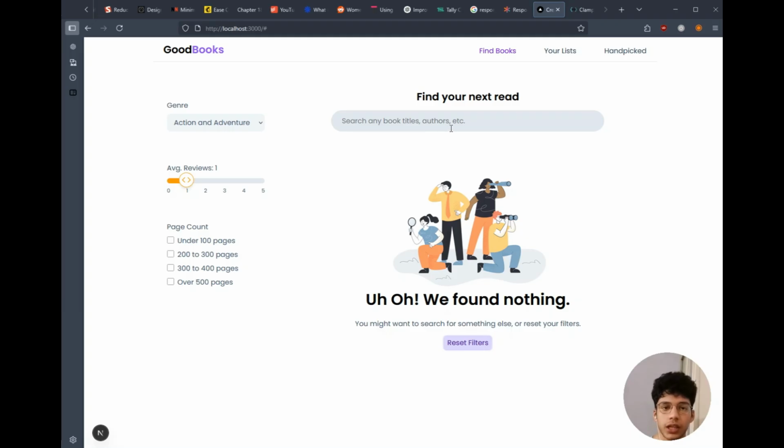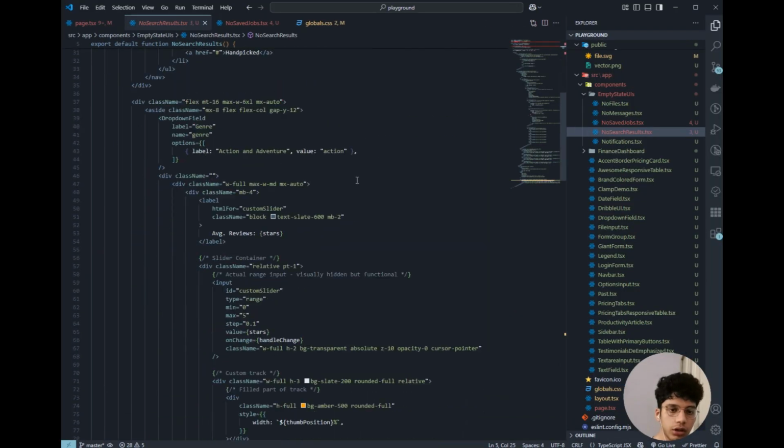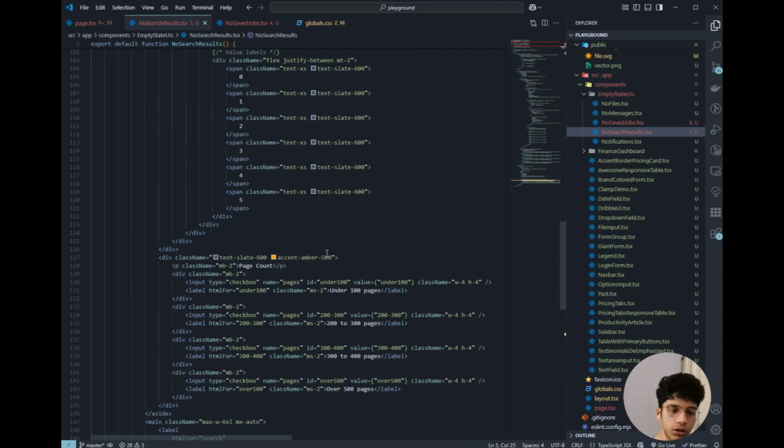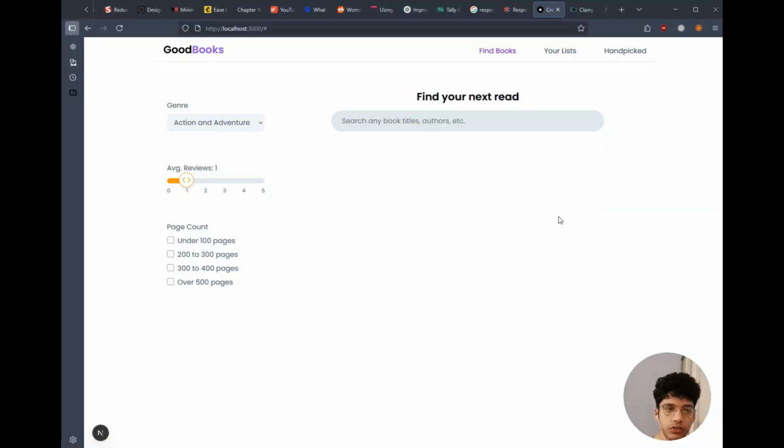And if they search through your website and they basically just get a completely blank empty screen, then that's not fun. You can see, if I go to the code here, and go down over here and just comment out the empty screen and save that, it just doesn't look good. There's no content to render, so it's just a blank screen and we don't know what to do next. Our users don't know what the next step is, what they did wrong or anything, and it's just a pain to deal with, right?